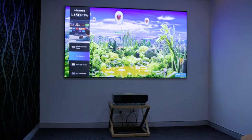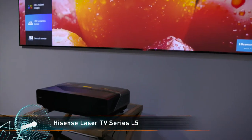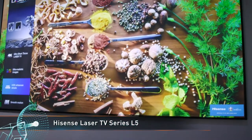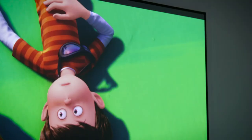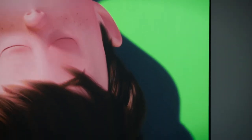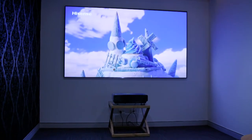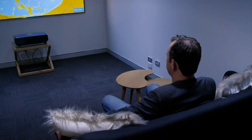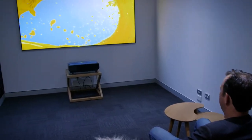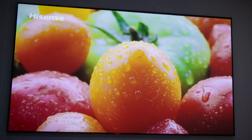Looking to bring a cinema-like experience into your household? With a 100-inch screen, Hisense's Laser TV Series L5 is just the one for the job. Using ultra-short throw projection at only 29 centimetres from the wall, the 4K Ultra HD Laser TV is ready to get you immersed in your favourite content. By pairing it with an extra-large ambient light rejecting screen, it'll take your entertainment experience to a whole new level. You can take in the full magnitude of over 8 million pixels being used to deliver a sharper, brighter, and authentic colour experience.